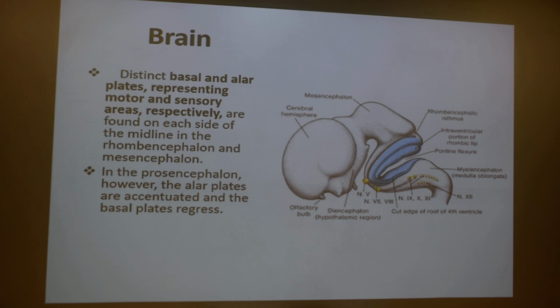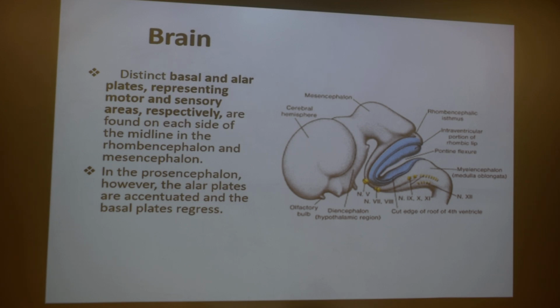We also said that there are flexures in the neural tube. The neural tube is not going to remain straight. It was initially straight. It has a cranial end and a caudal end, and you have three vesicles: the prosencephalon, the mesencephalon, and the rhombencephalon. But then, as the brain is going to expand, there is a cervical flexure, which you are seeing here, and a pontine flexure, which you are seeing here. So these flexures in the neural tube are going to be made as it grows.